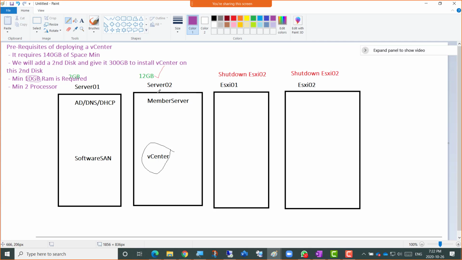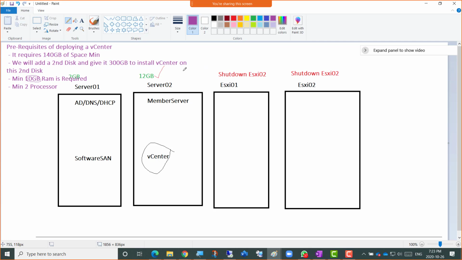So the best way to change the RAM is just shut down server 2 and then change it. If we are giving 12 GB now, after shutting down, we're going to change it to 12 GB. Once the full software is installed, then we're going to shut down the server again and then change it back to 8 GB, right? So whenever we want to change, just shut down the server, change the RAM, and start. Yeah, that's okay. Thank you.